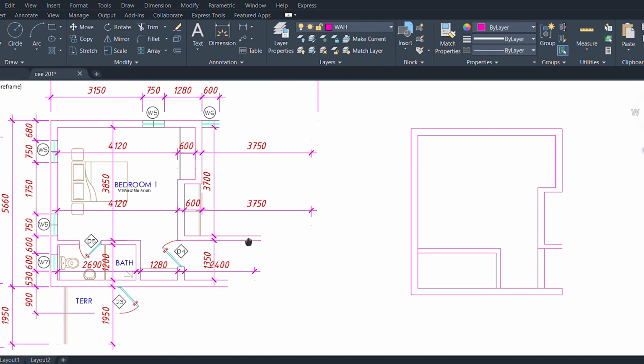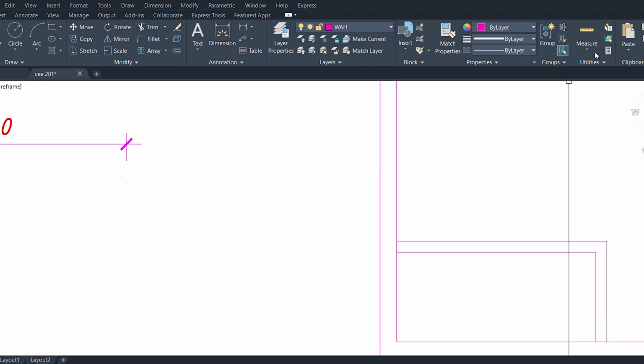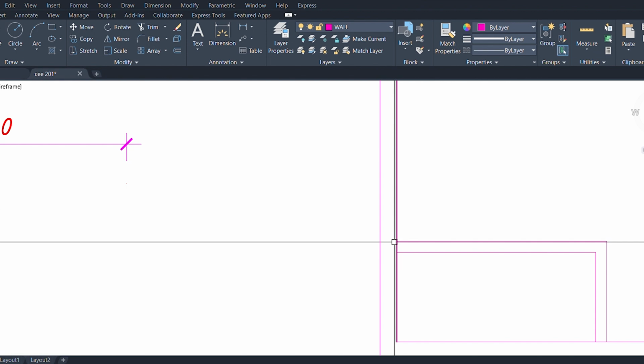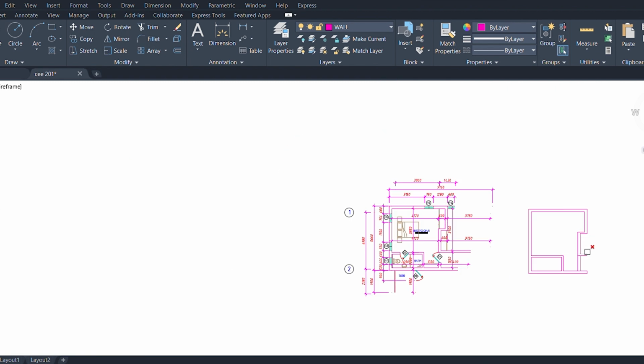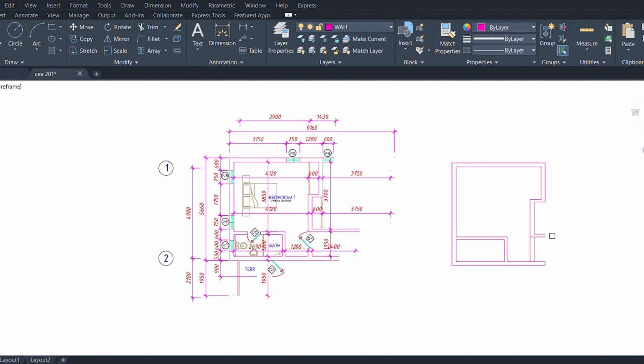So all you have to do is to trim the two lines, and I hope you get it. So it's very easy. So after doing that, now we are pretty much done.